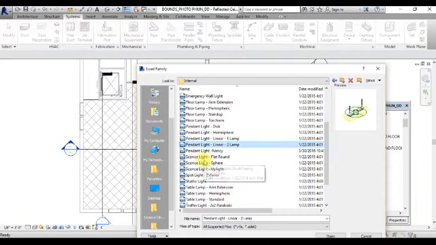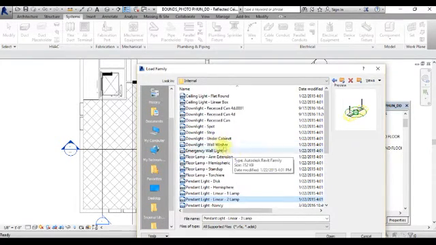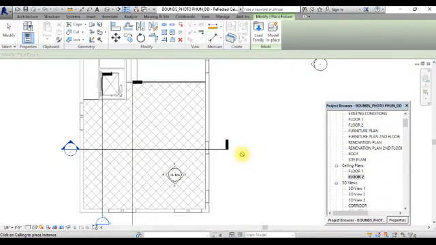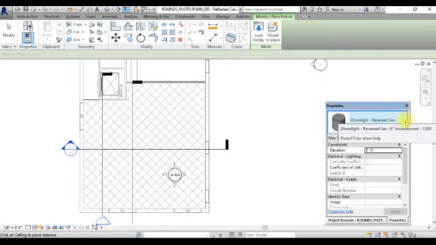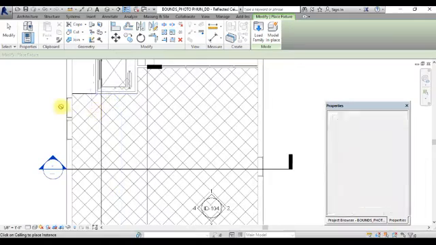There's a couple of pendant lights in there. They're really not very up to date, and the spotlight is not a very good one. So we're going to work with the recessed can. And at some point you're going to need to increase the amount of light that comes out of it. But here it is, and it says what height it's going to go in, which is 8 feet. We are on the second floor right now, and we moved our ceiling up to 9'3".